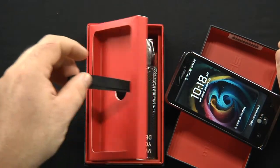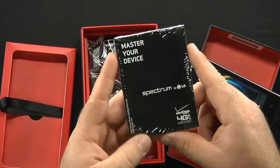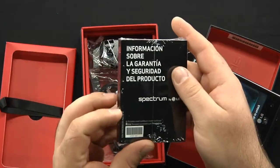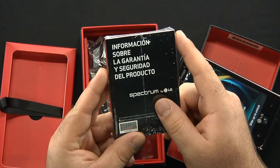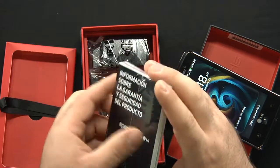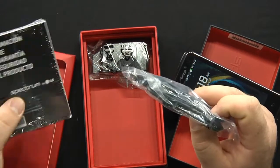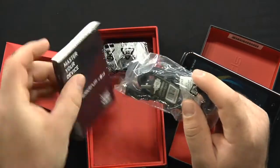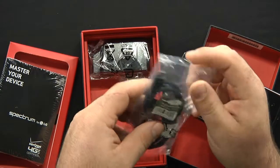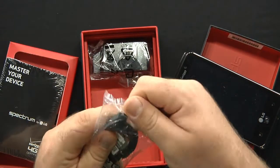We have this nice little pull tab to pull the phone out. It also pulls this top up here. We have the LG Spectrum by LG, master your device. Also right here, información sobre la garantía y seguridad del producto. I don't speak Spanish very well, sorry about that. But that's in Spanish, so English, Spanish, there's a bunch of other things in here, a product safety guide, all those cool things. I really don't like opening those up, mostly because I know you guys aren't going to read them, so why open it up?